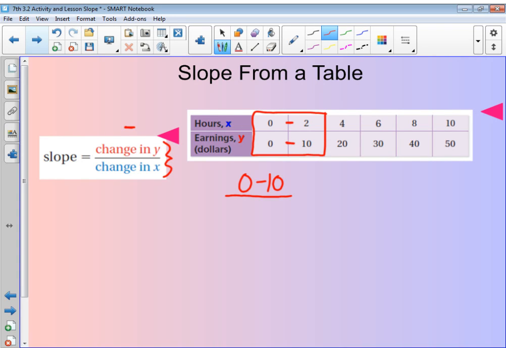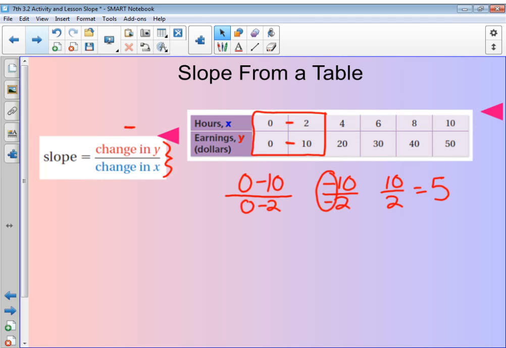The reason for that is because our y's, when we graph them, are our rise, and our x's are our run. So then for my x's here, I had 0 minus 2. When I do the subtraction, 0 minus 10 gives me negative 10, and 0 minus 2 gives me negative 2. What ends up happening here is we end up with a positive 10 over 2, which can then be reduced to positive 5, or 5 over 1, however you would prefer to do that.